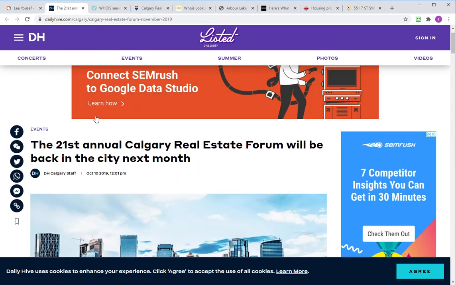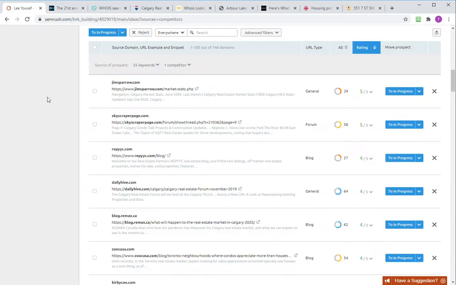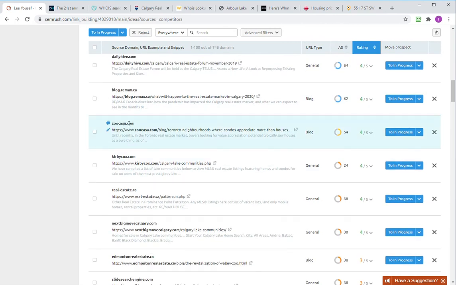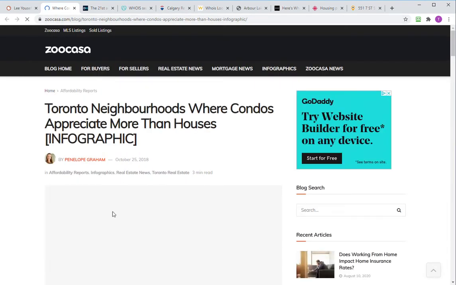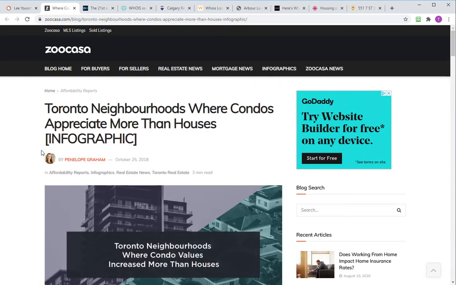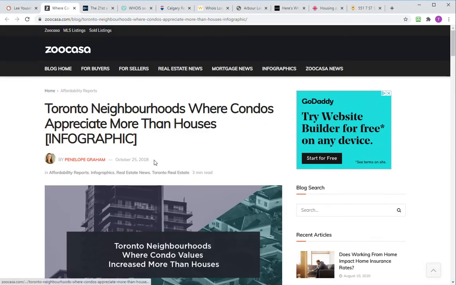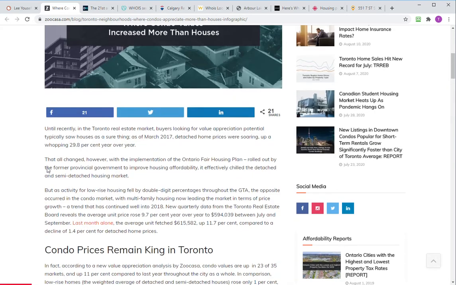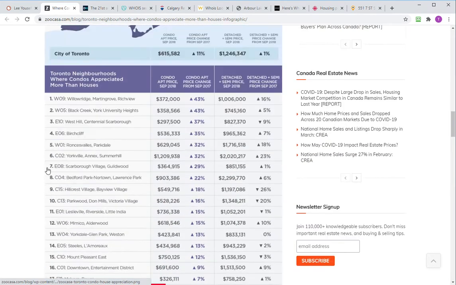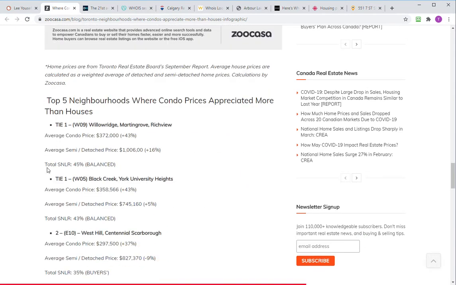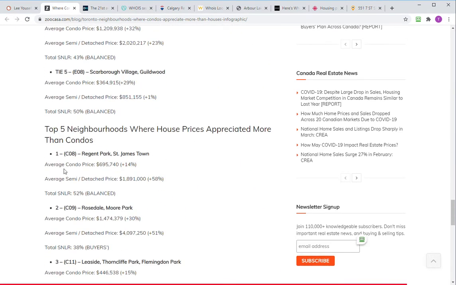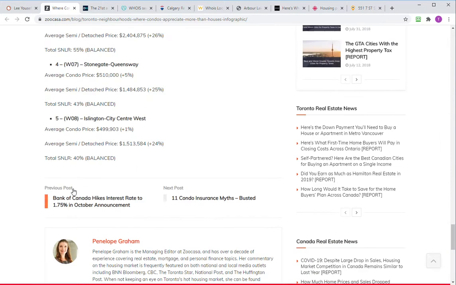Write something relative to the article. Do not just go, this was a really good article. So then you have blog posts such as this one, Zoocasa. Again, you would comment on this article. Since it's so old, you can rewrite this article and go back to Zoocasa and say, hey, I've rewritten this article to replace the one on your website with new stats. That won't take that long, because a lot of this is just stats that you would reproduce.